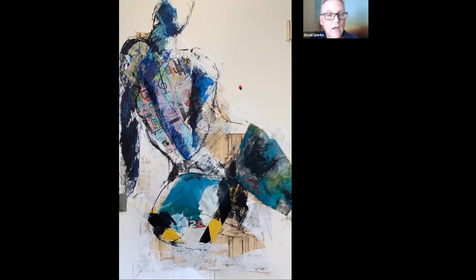I also think you did a really nice job, and you do this in most of your work, but it's very expressive and there's a lot of really nice movement to it. So you're pretty good about that. I think this is a good example of that. It's a seated figure, but it's not static, you know.